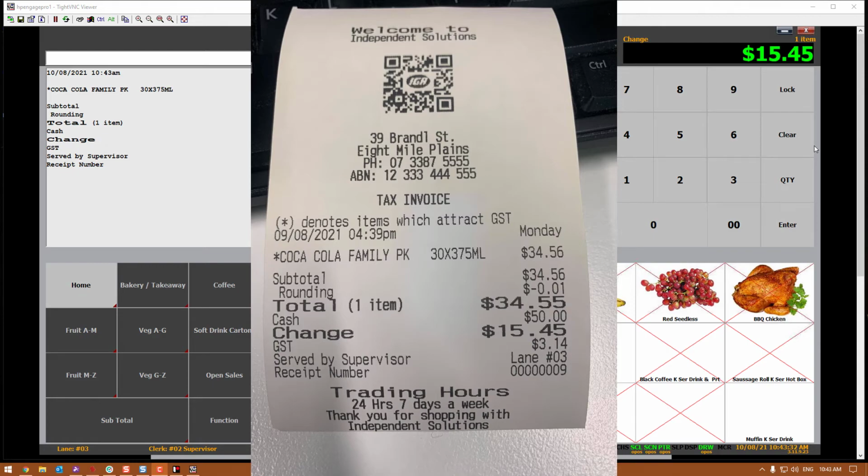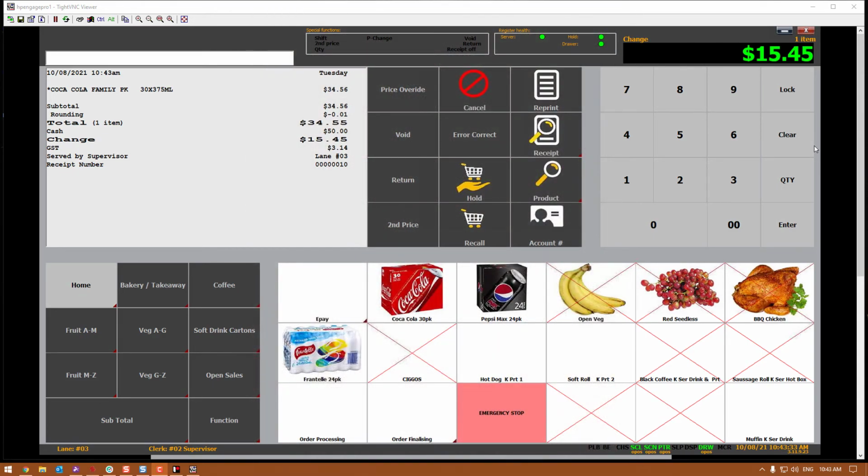So that's the same with any image. Doesn't have to be a QR code like we said at the beginning of the video. Just make sure that it's bitmap and that it's small. Now, sizing wise, this image is only 160 by 160. You can use different sizes, but typically you don't want to go super massive and you don't want to go super small. So if you're using NCR receipt printers, for example, the minimum size that you can have is 30 by 30. Anything less than that won't work.